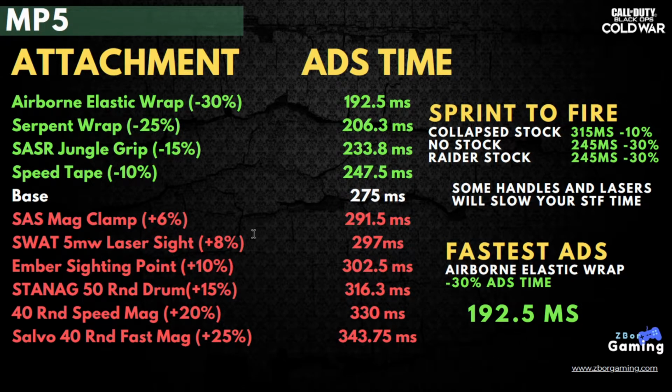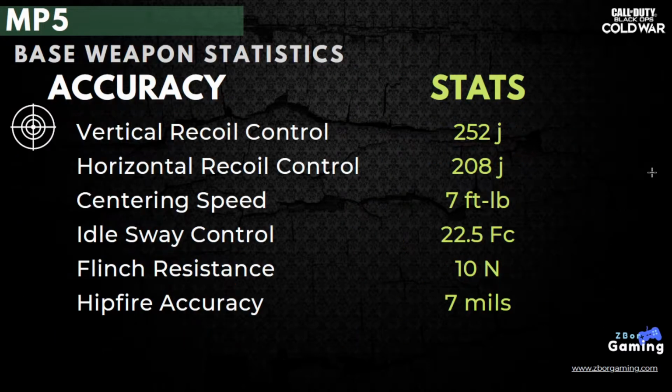Now, some of your body attachments and your magazine attachments will slow that down, so keep that in mind. And if you're looking to boost your sprint to fire, you have a couple of stocks which you can equip. The collapse stock, no stock, or raider stock will all boost that sprint to fire time.